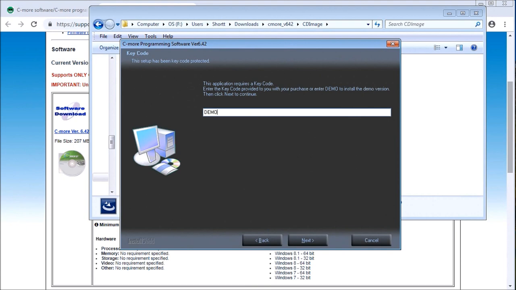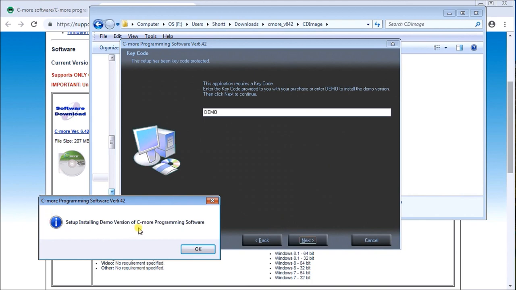You can also use the simulator to test the project on the PC and see how the simulator can save you hours of programming time. You can create your own objects. You can save them in your object library. You can explore the online help and find answers to many questions that might not be covered on the website. And the full version will allow you to save your projects, download them to a panel, and include a full factory symbol library with over 4,000 symbols in it. So in this particular case, we will use the demo. Hit next.